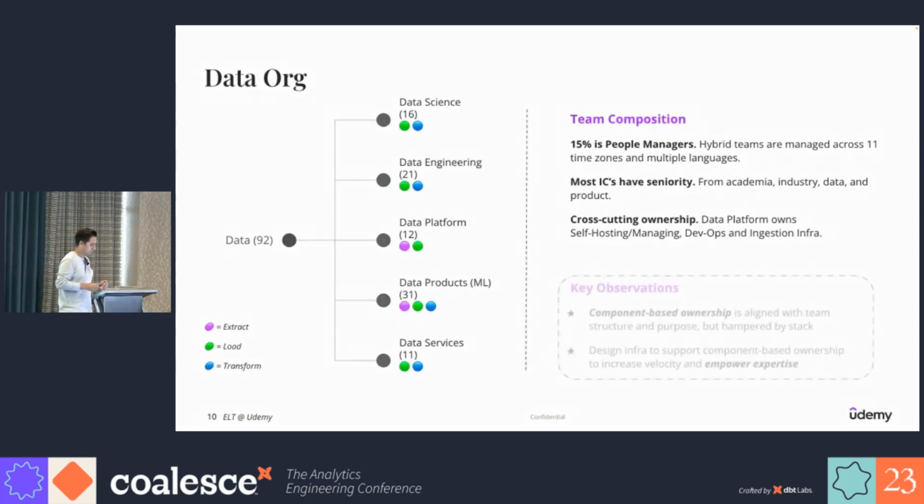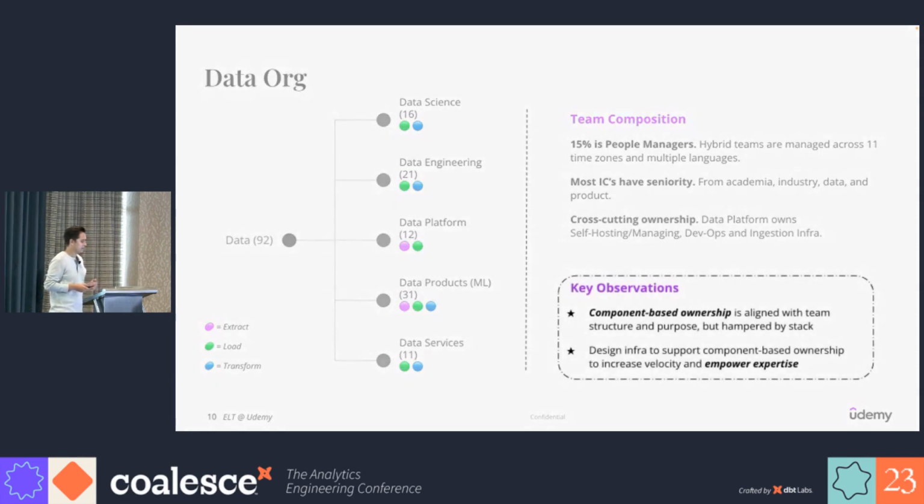I think the only challenge there is that our legacy historical stack is kind of messy, and so that's been slowing us down a bit as far as the developer experience goes. And also, I think an end goal really should be, how do we get the most out of our data experts, which we have so many? How do we increase the velocity, just get more value out of our team?